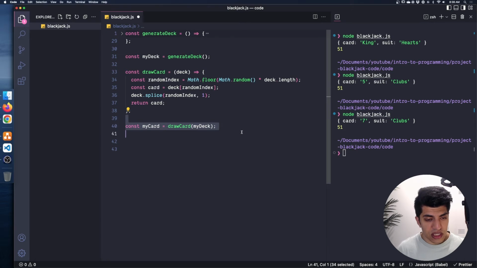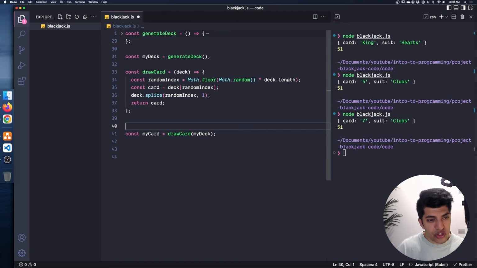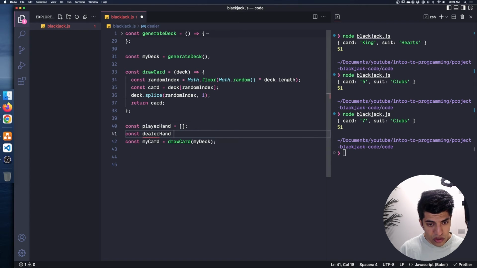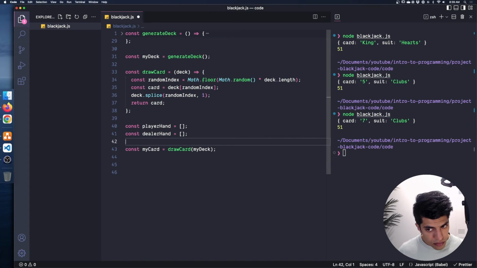So before we do this, let's see how a hand might even work in the first place. To create a hand, we already have a deck, which is my deck. I'm just going to create two hands, which are going to be arrays because they're just mini decks. So I'm going to say const player hand is equal to an array. I'm going to say const dealer hand is also equal to an array, just like that. Okay. And now what we can do is push onto this array two random cards. So instead of just dealing a card like this, I actually want to draw a card and push it onto each of these hands.